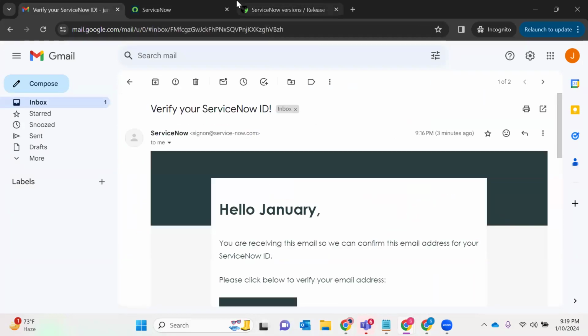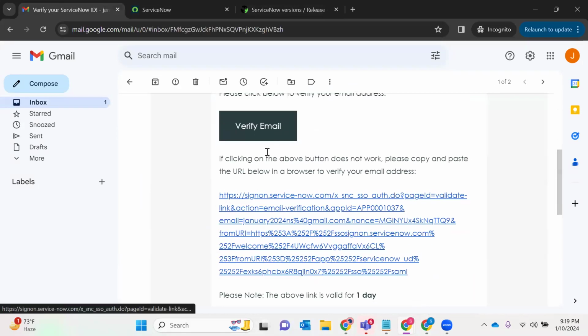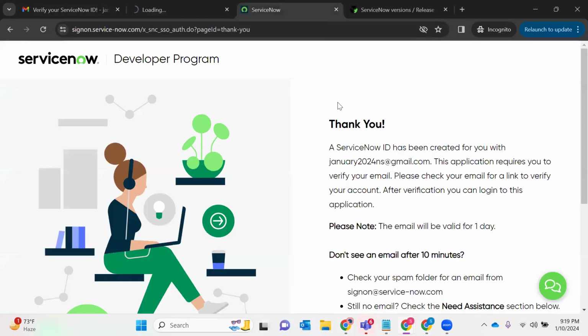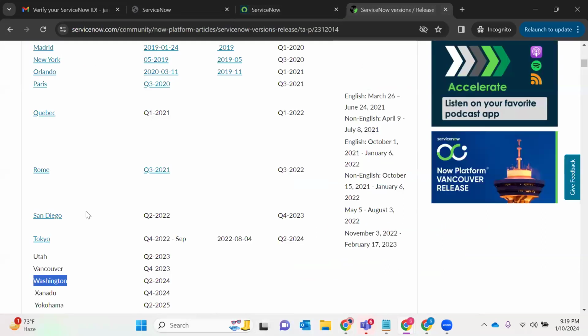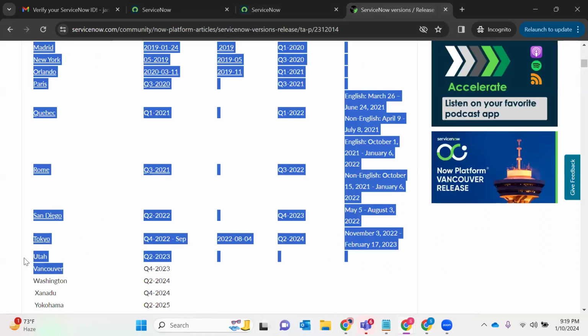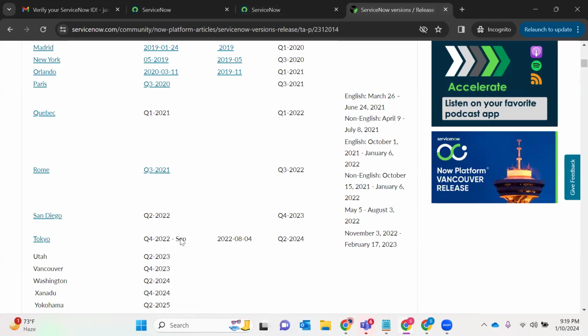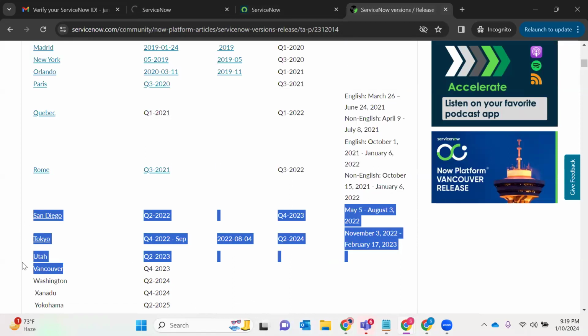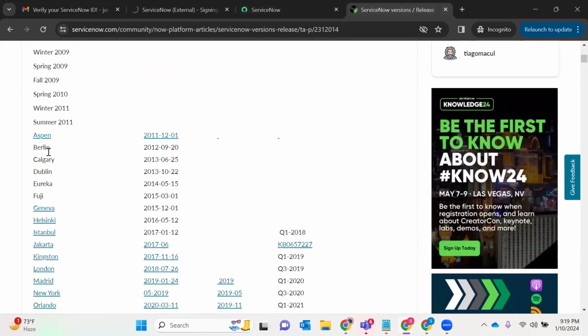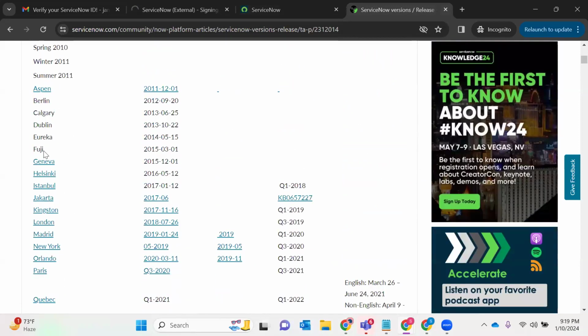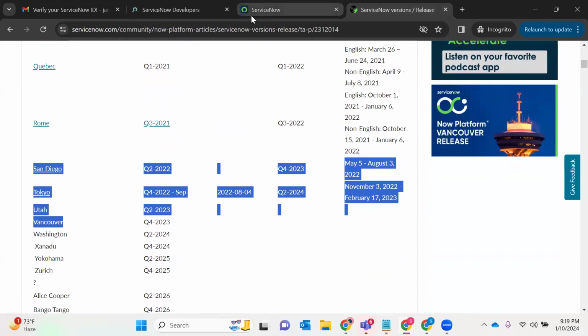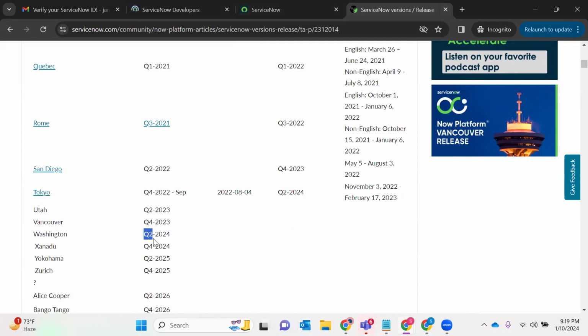And if you see here, I didn't receive the mail. Yes, I got a mail. I'll show you how you can see the version here and how you can cross verify how many versions ServiceNow supports up to the last 4 versions. That means we are in Vancouver, it supports Utah, Tokyo, San Diego. Okay, only these 4 versions it supports. You cannot go and install your system on Aspen, Berlin like this. Those were the base versions. The latest version is this. So guys, everyone remember we are on the Vancouver version. Again in quarter 2, we are going to have a new version, which is Washington.